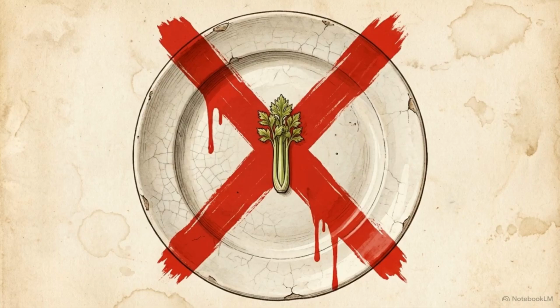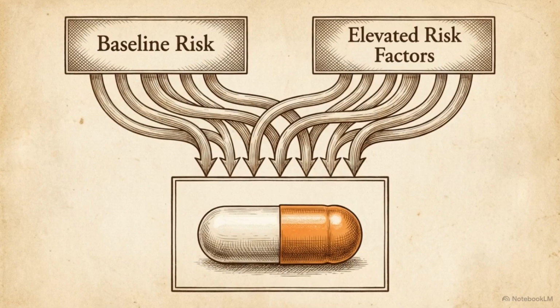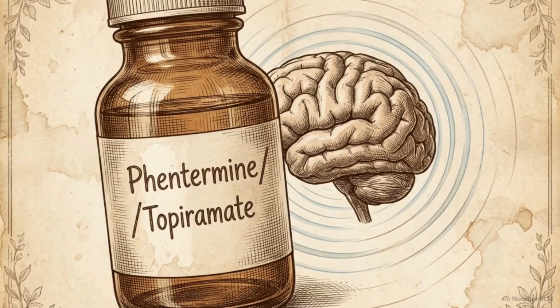However, overly restrictive diets that cut basal energy expenditure by more than 50% often fail, as they trigger hormonal responses in leptin and ghrelin that strongly favor weight regain. Pharmacotherapy, utilizing anti-obesity medications, or AOMs, is indicated for patients with a BMI of 30 or higher, or a BMI of 27 with specific comorbidities. Legacy treatments include gastrointestinal agents like orlistat, which inhibits pancreatic lipase to decrease fat absorption, and combination therapies like phentermine and topiramate for central appetite suppression.